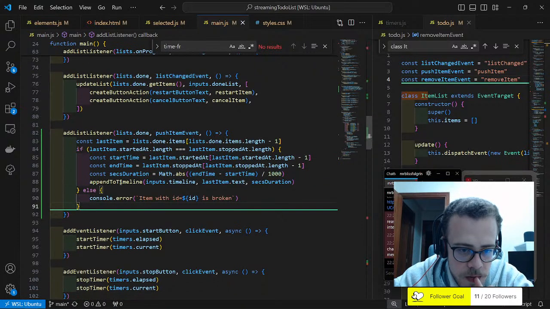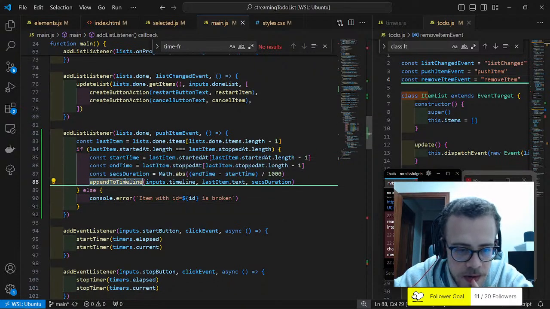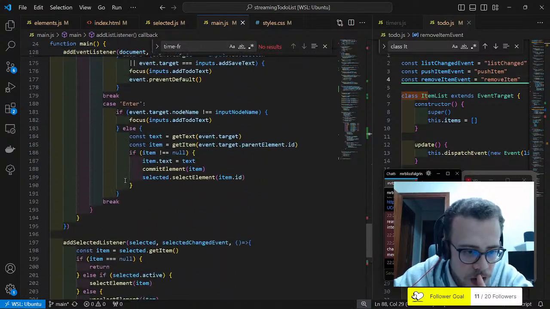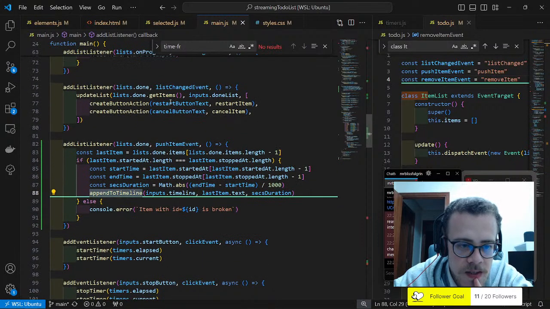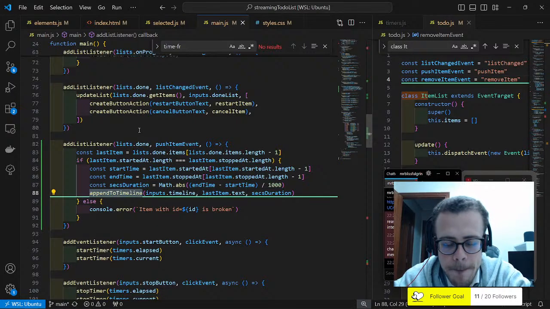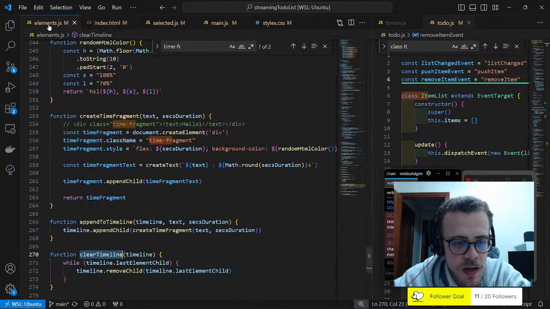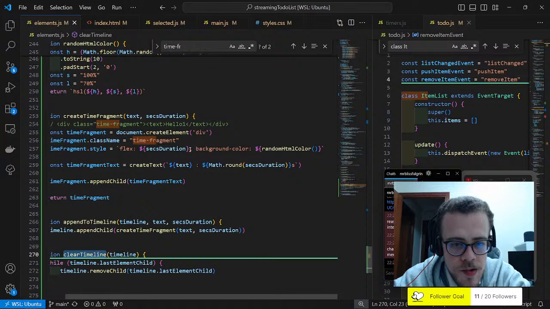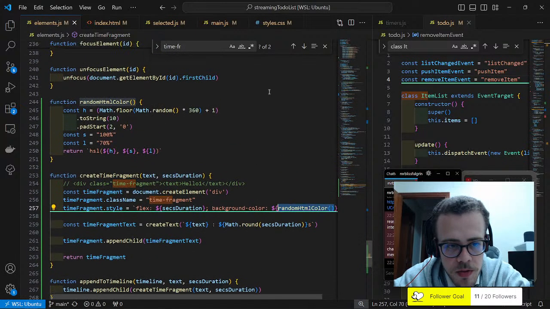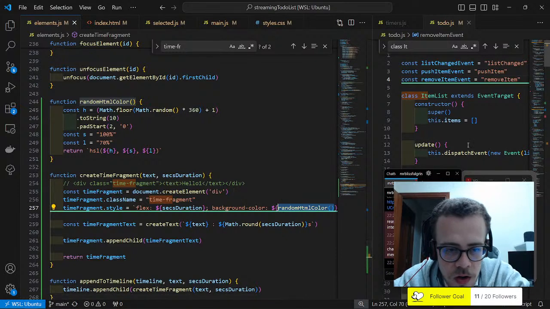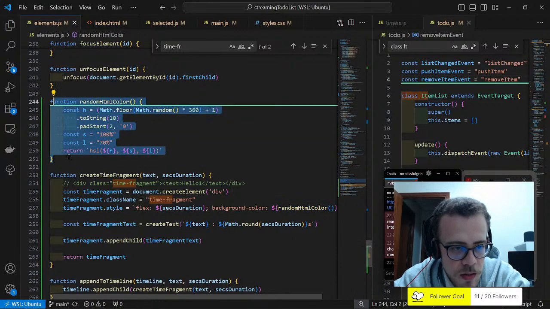Okay. So this is the way that we open to the timeline right now. I want to have a way to recompute the timeline from scratch whenever I need to, which is only in one case. The thing that I'm not quite liking at the moment is that the color is a random HTML color, but this random HTML color should probably be computed on creation of the item. That's exactly what I'm thinking.